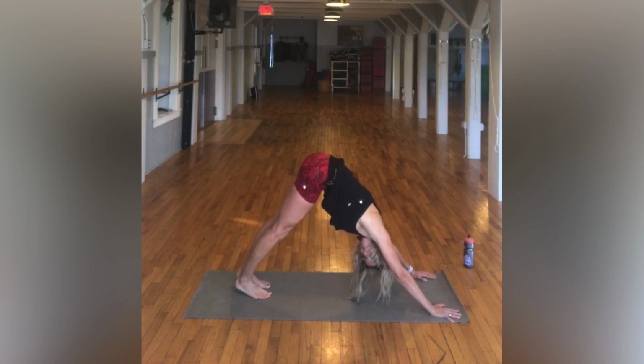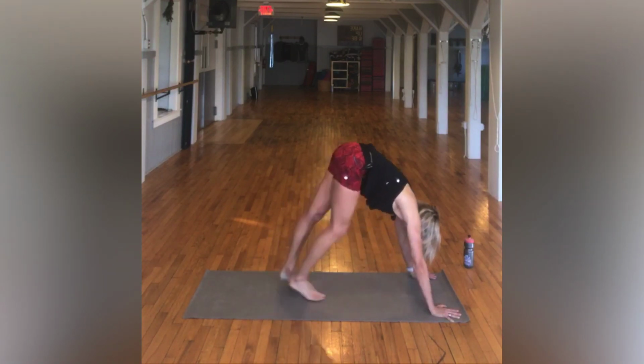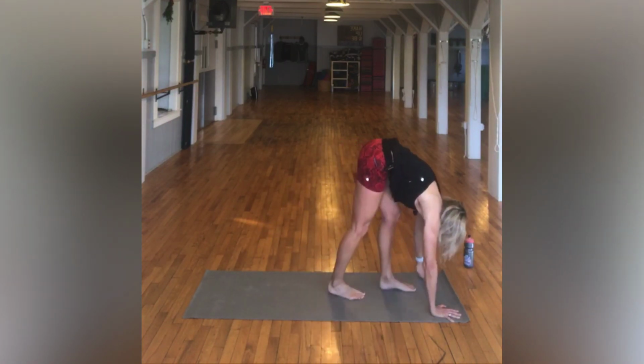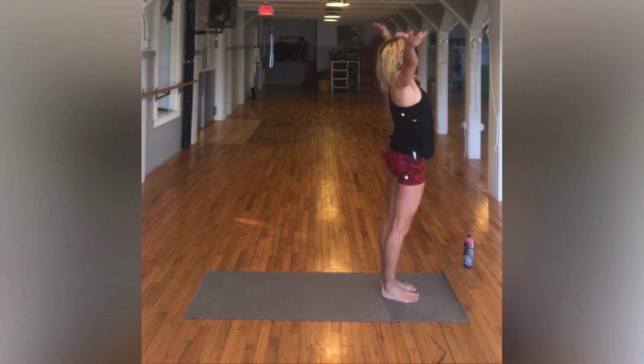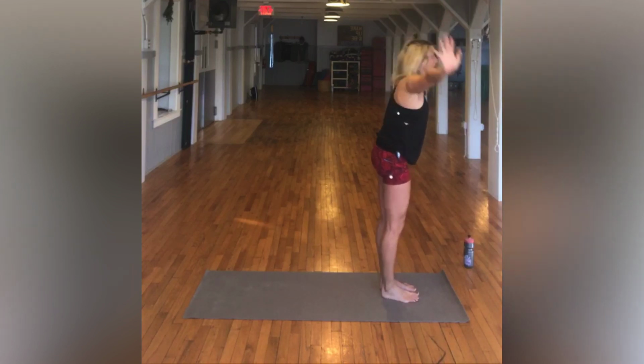Now we're really going to test your flexibility. Go ahead and walk those feet towards your hands. If you have to bend those knees, there is nothing wrong with that. Go ahead and take a deep breath in. Arms come up overhead, and we're going to fold it right back forward again.